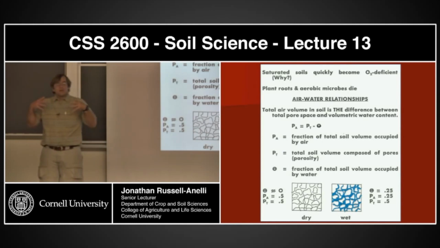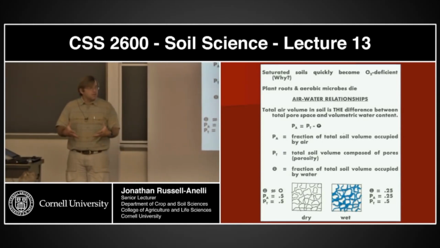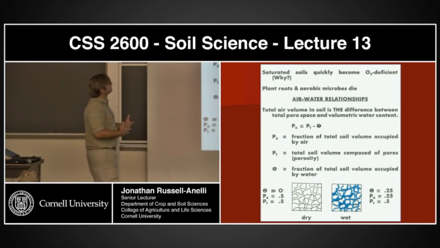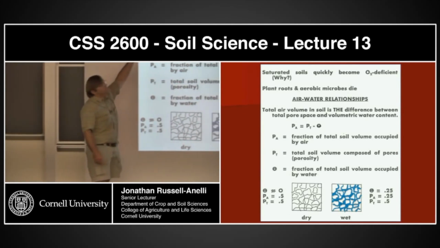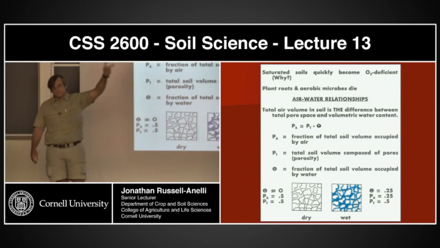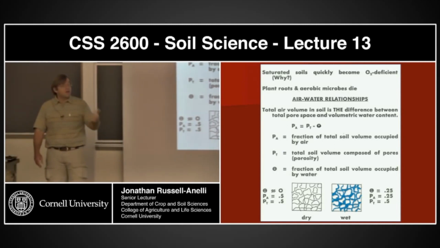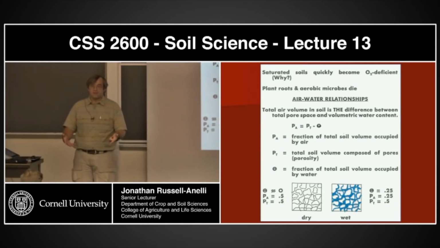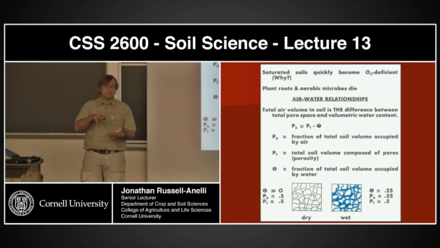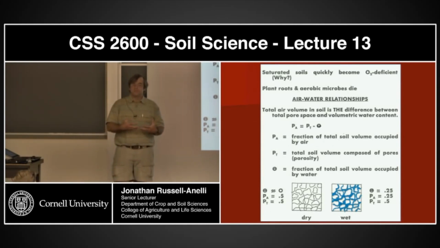Not only are the plants respiring, but if that system goes anaerobic, what's going to happen to those organisms? They die. And if they die, all of a sudden you have more food down there. You don't have the organisms doing the aerobic respiration, but then you start seeing decomposition by anaerobic processes. And that in turn is going to dramatically change the composition of that soil atmosphere.